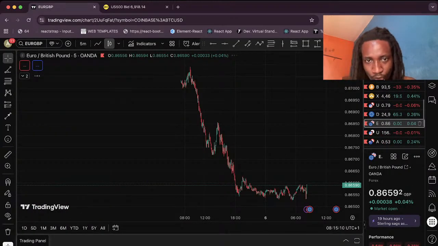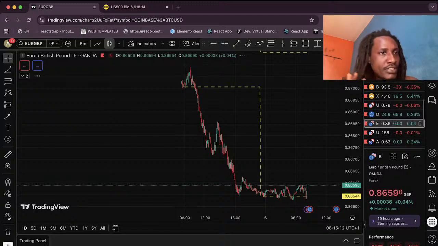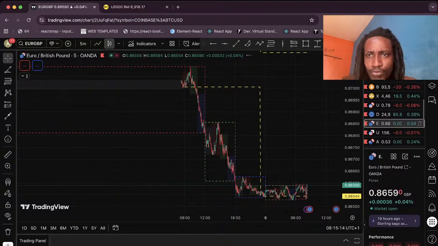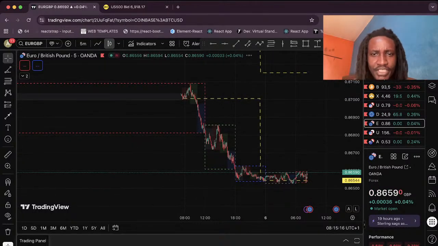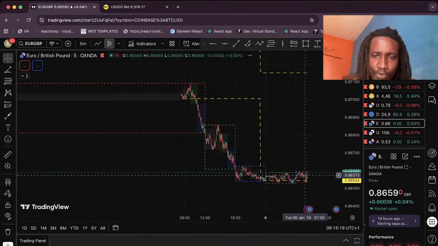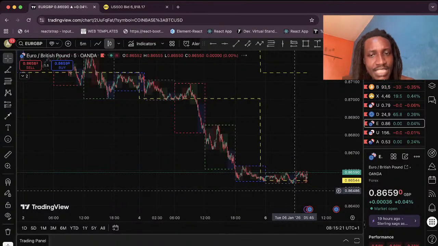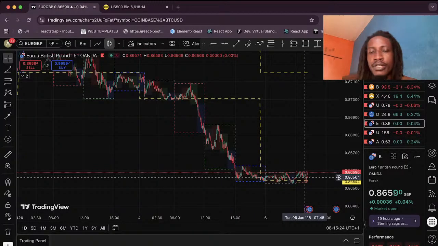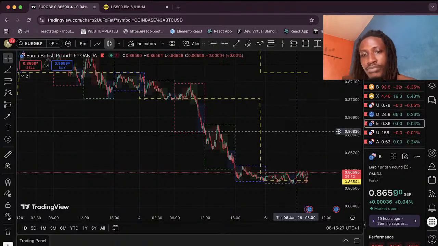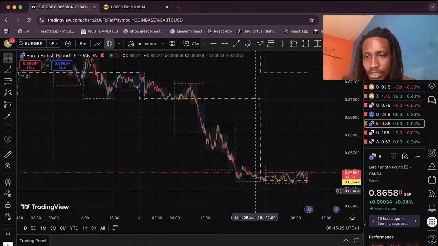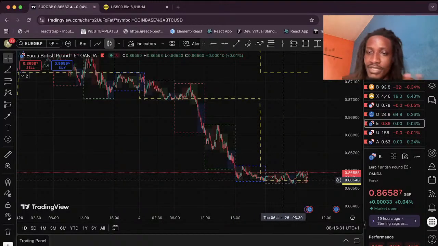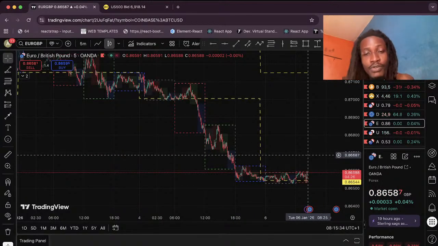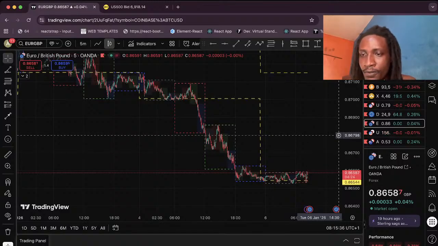Alright? Okay. So here is our Euro British Pound. Euro British Pound is looking very bearish, but considering where price is at, I don't want to be selling it, because price is actually in the bullish territory. It is not in the bearish territory, it's in the bullish territory. So nothing for us in the morning section. Maybe in the afternoon section we might see something, but for now we'll leave it alone.